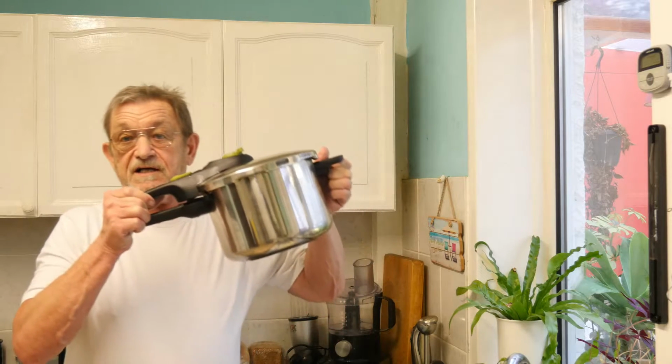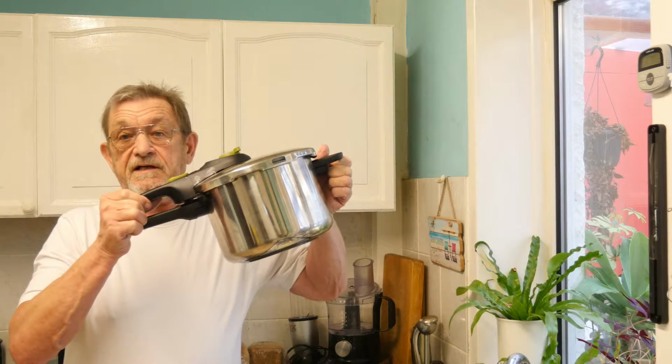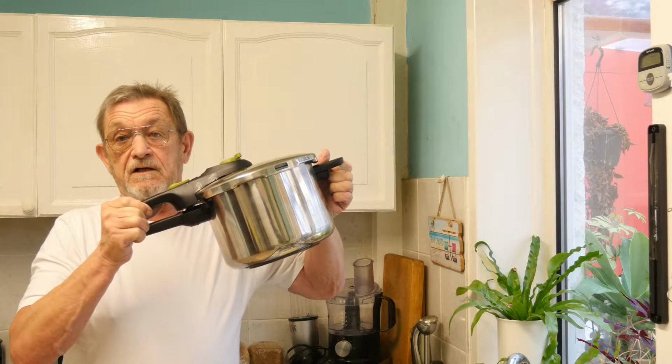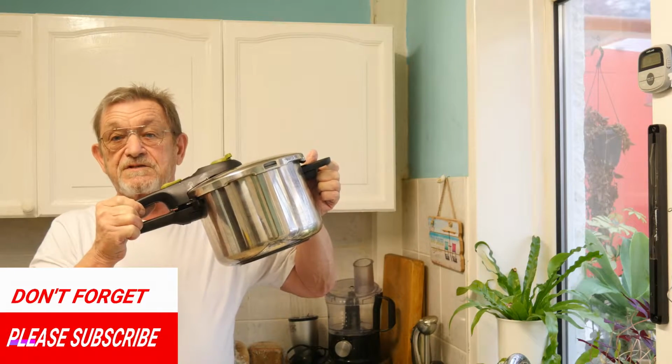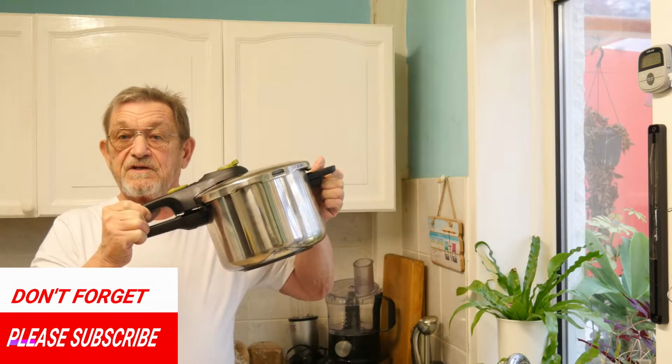Well, today I'm going to be using this guy, a Tefal pressure cooker. It's a brilliant bit of kit, and I'm going to be cooking some delicious, succulent and tasty pork loin chops. And here are the ingredients that we're going to need.